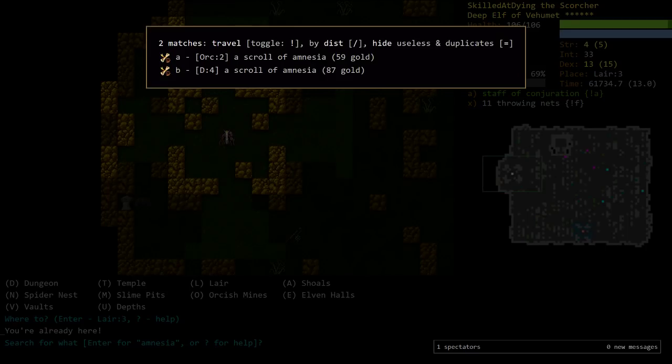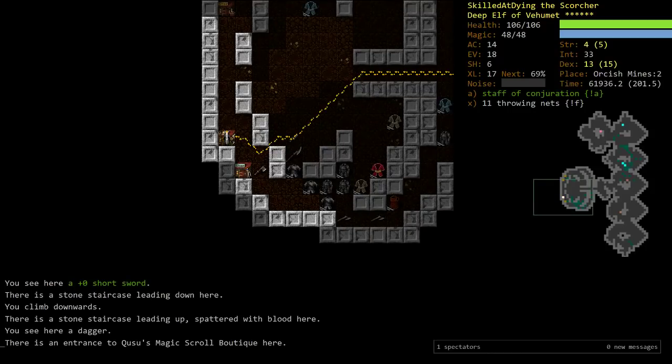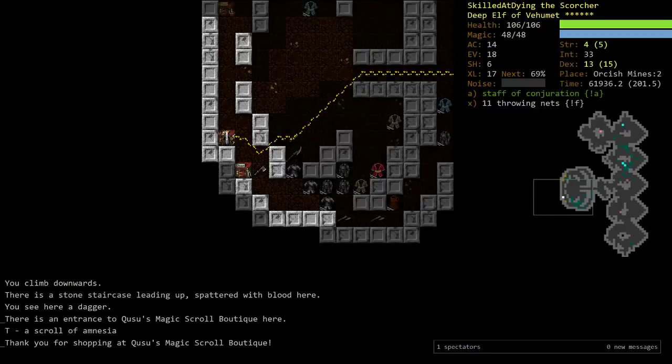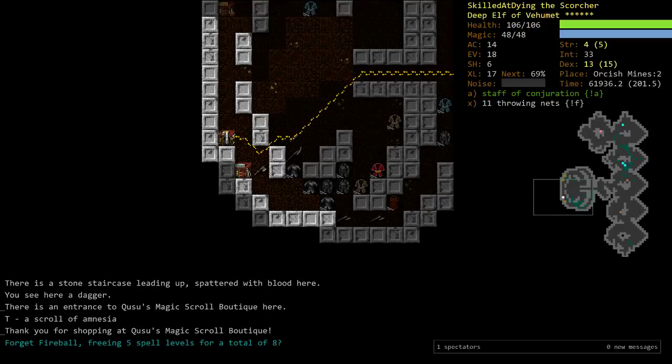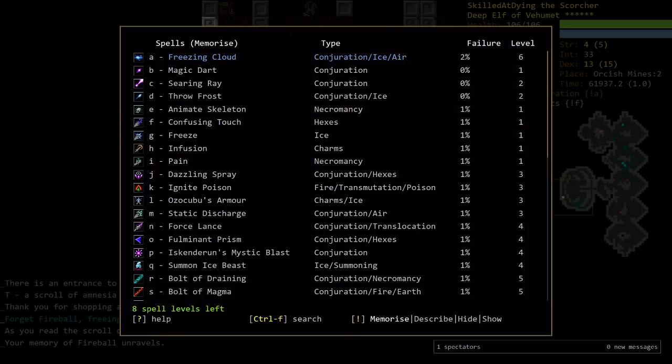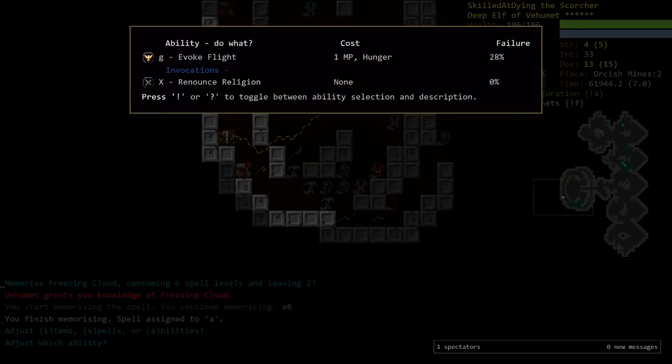Okay, go to the Amnesia Scroll. Come on. Okay, give me the Amnesia Scroll. Thank you. What do we get Amnesia? Fuck, they're all good. I guess Fireball is the one that's the least good, right? Because Ignition's kind of the same shit. Alright, let's get that beautiful Freezing Cloud up.